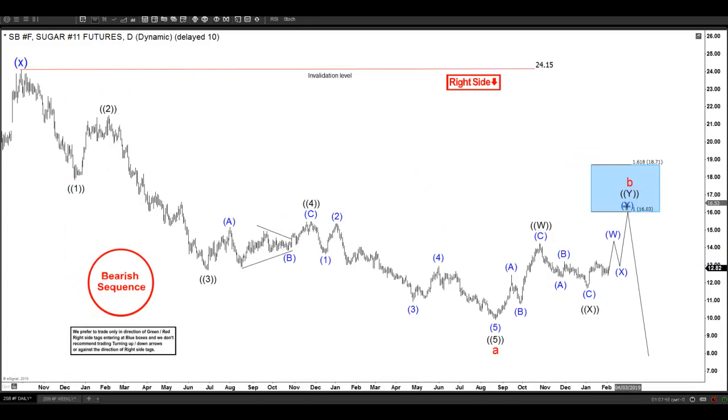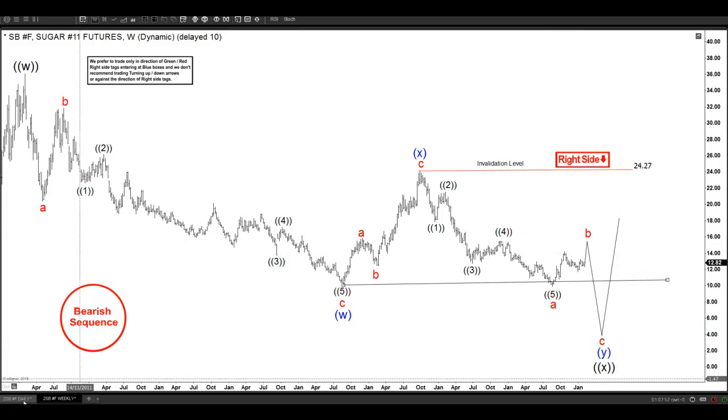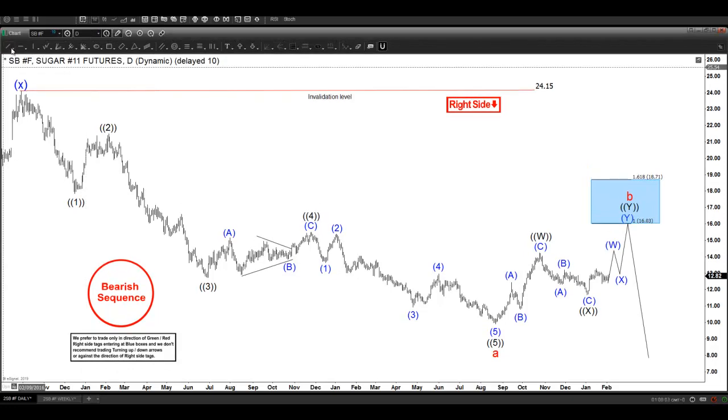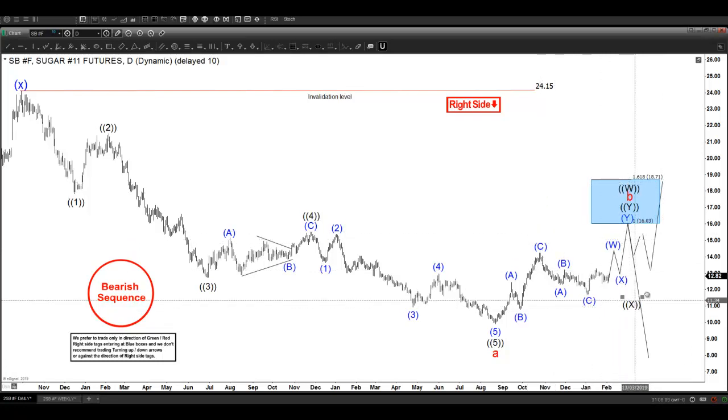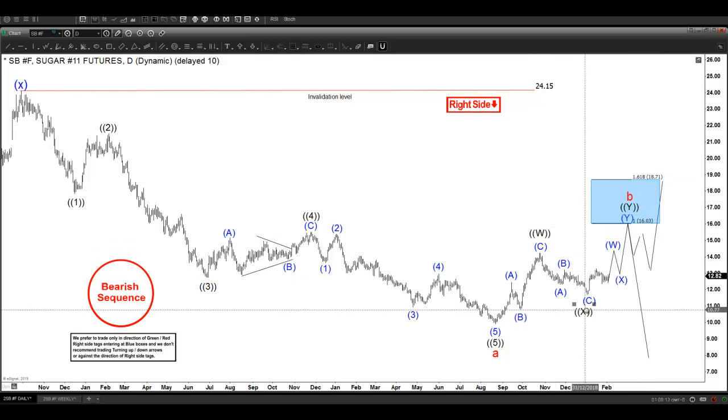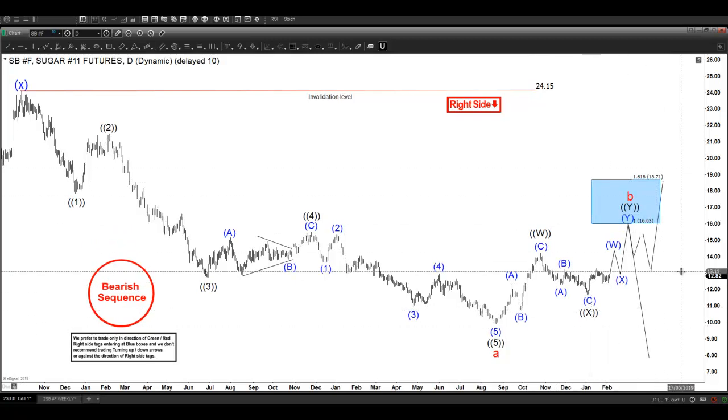Obviously when this area is reached, that area should see sellers, and from there we can start to see a leg lower or produce a three-wave pullback at least to correct the cycle from this black wave X low, which will allow any sellers in that blue box to get into a risk-free position. After that, it can either do a pullback and do WXYXZ, or the W can go here, this can be X, and it can do a larger WXY structure. But in that area, we should see sellers for a three-wave reaction lower at least.